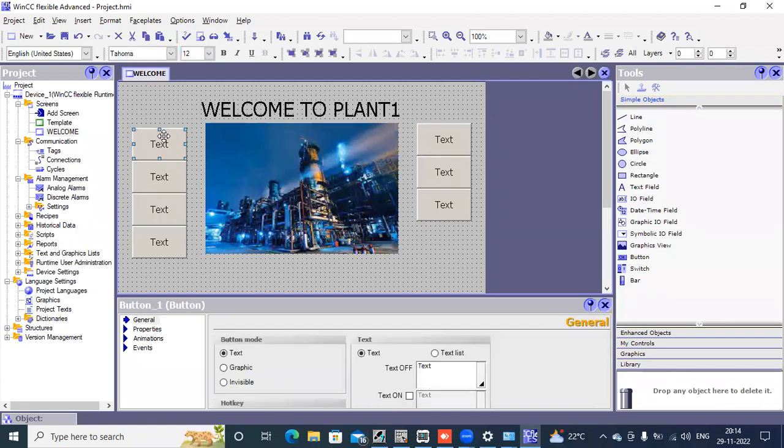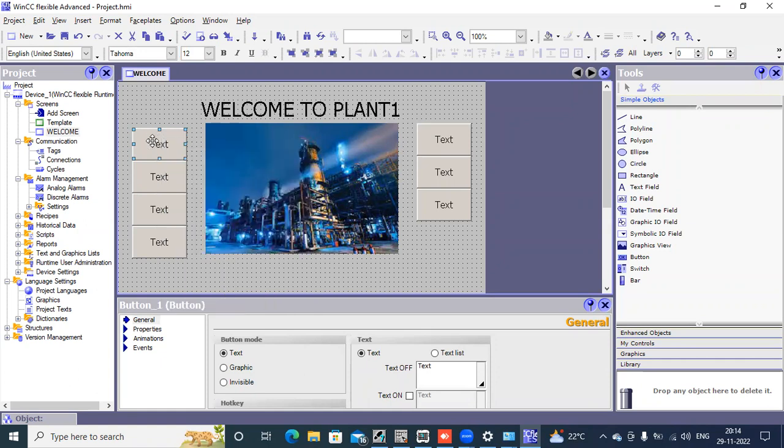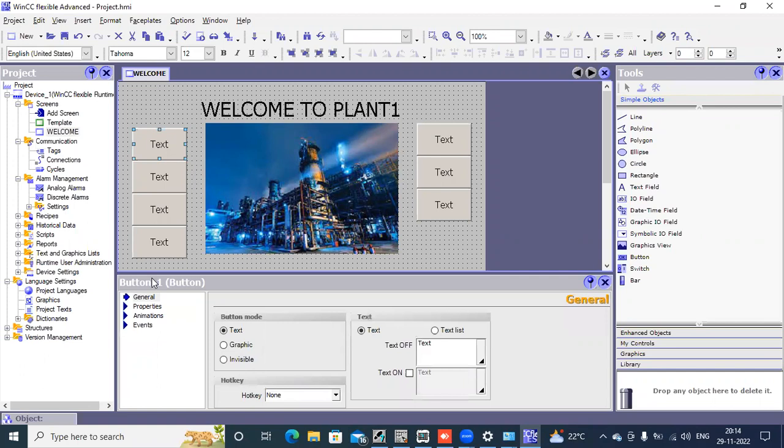One is for like, select the button. At the bottom you can see the property window. Here in HMI it shows the property window at the bottom. Here you can select general and you can change the text. This is an example. Select here.